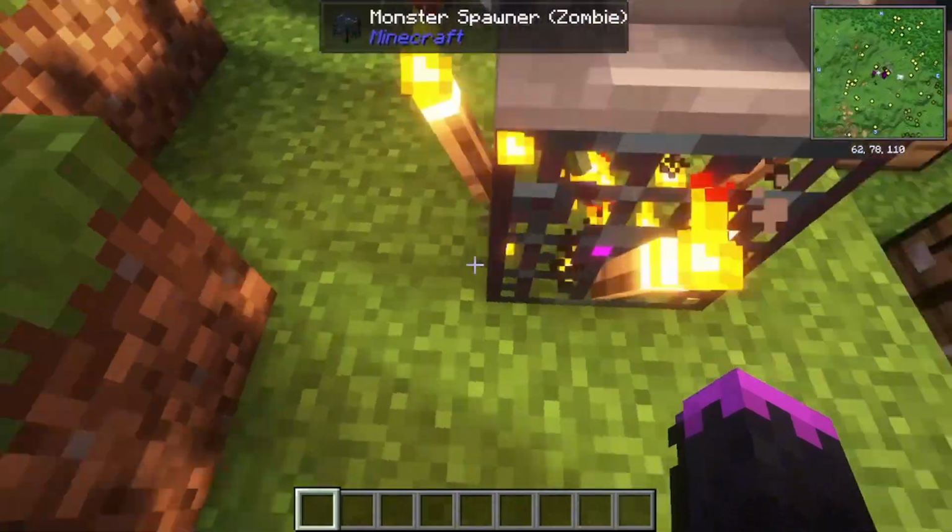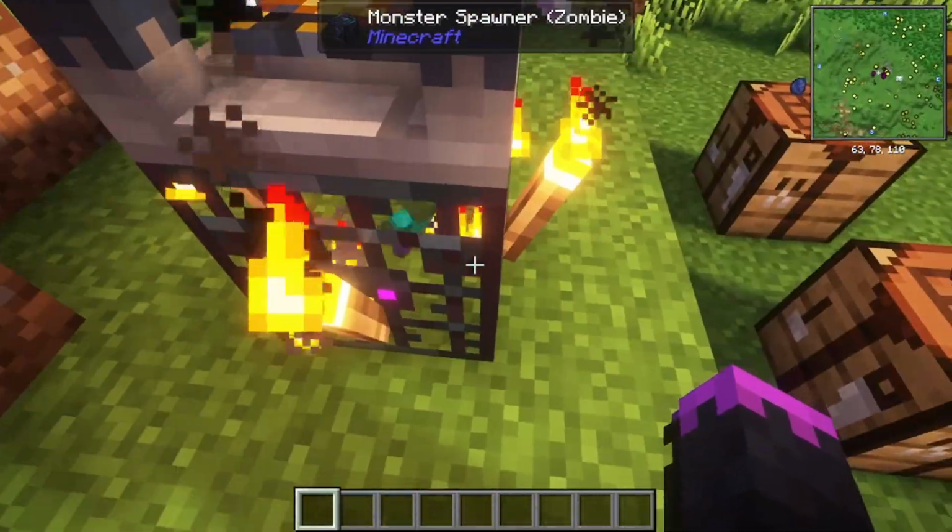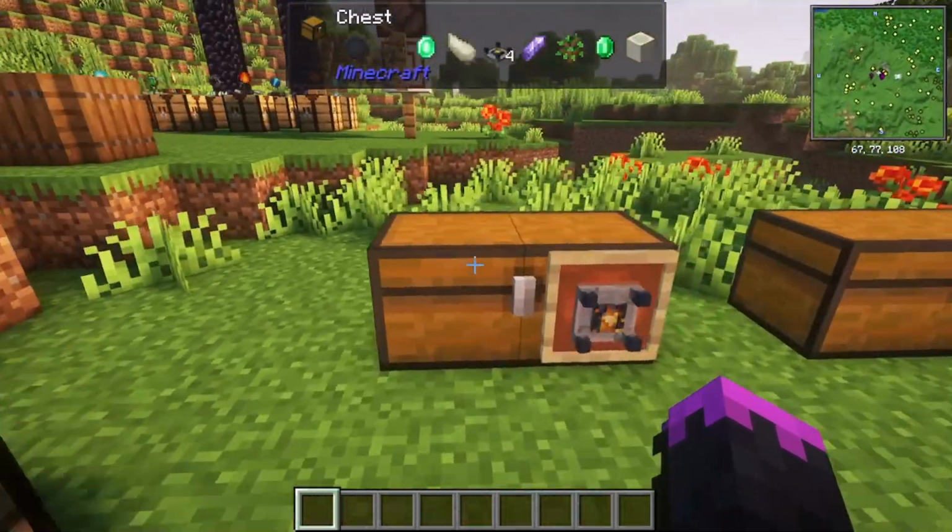Keep in mind, it does not matter if there are torches around the monster spawner or not, but I would heavily recommend it. You don't want stuff randomly spawning.